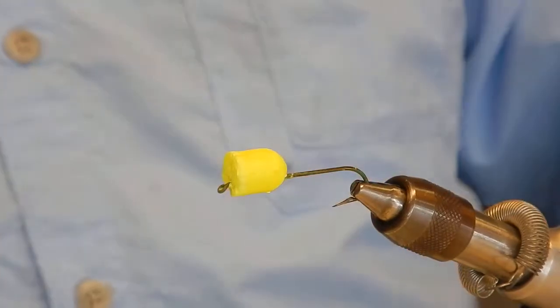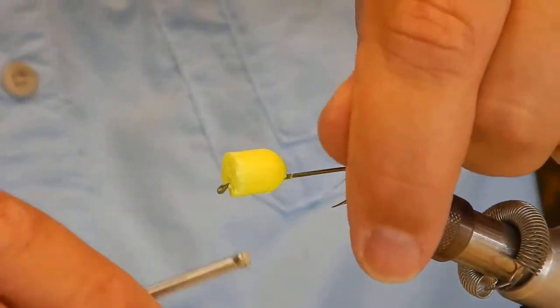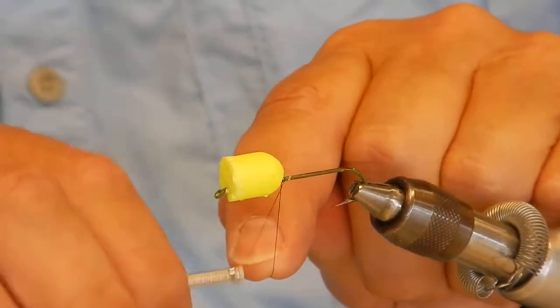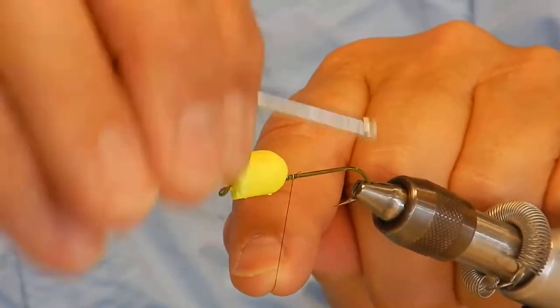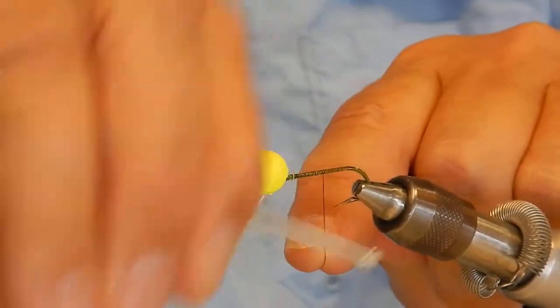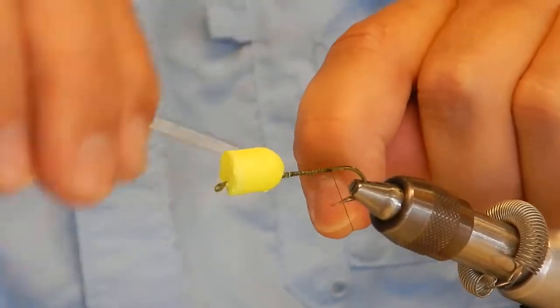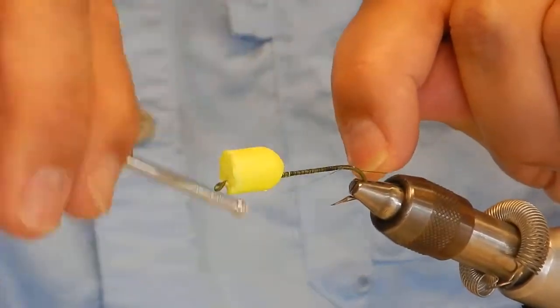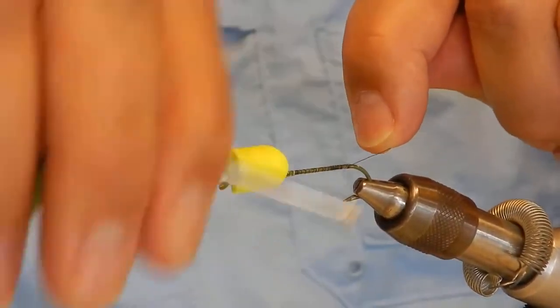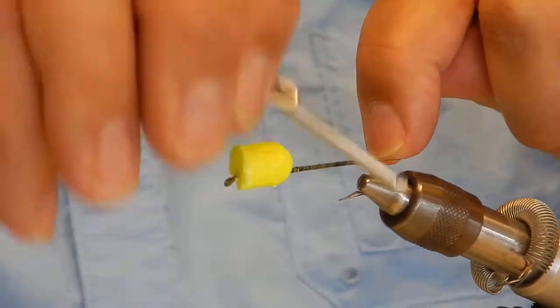So this is, I think, a 6X long hook, and I'm not sure what size it is. It looks like, what do you think, an 8 maybe? Looks like an 8. But this is a pattern that will actually work and catch fish. It's not just me making fun, all of me making fun of Larry. But as I said, the name of this fly is the Iron Dice.